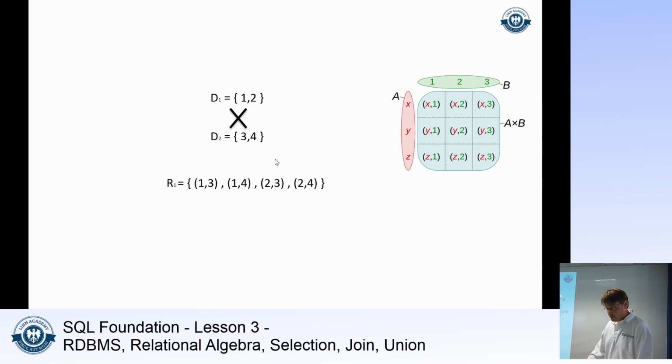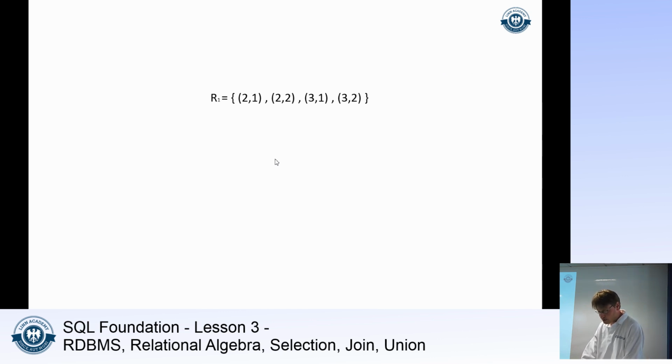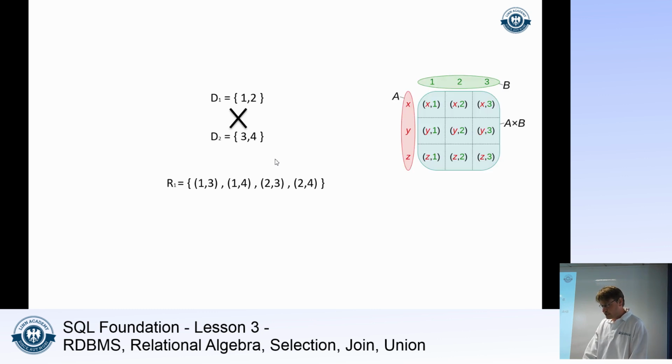Where I'm going with that is, if we take two sets of data and perform any kind of mathematical, well, logical function on them, such as Cartesian product, we get a so-called relation. We get another result, and we refer to that result as a relation again, because all those numbers are related.